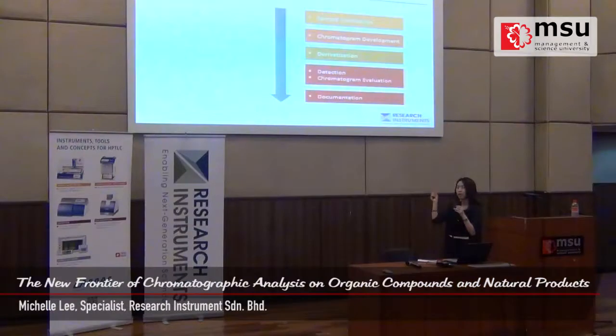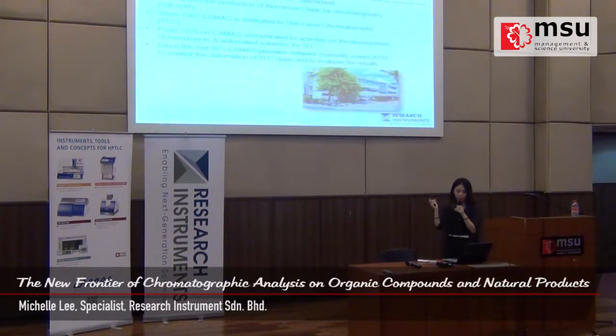But sometimes you can spray with certain reagents that have a chemical interaction with your sample, and therefore your sample turns from colorless to some color. So that's what derivatization techniques are. And then next, we move into detection, whether you want to do qualitative or quantitative, and last but not least, documenting your result.